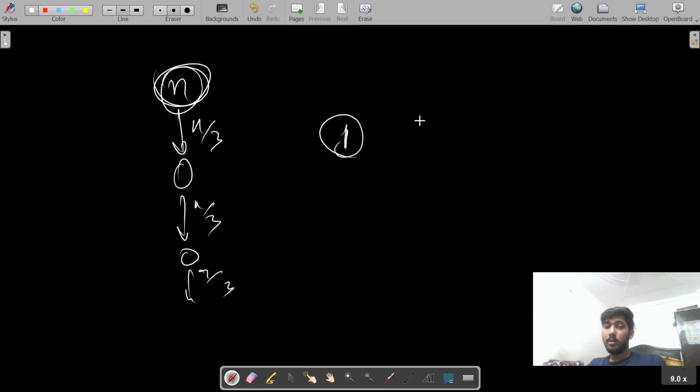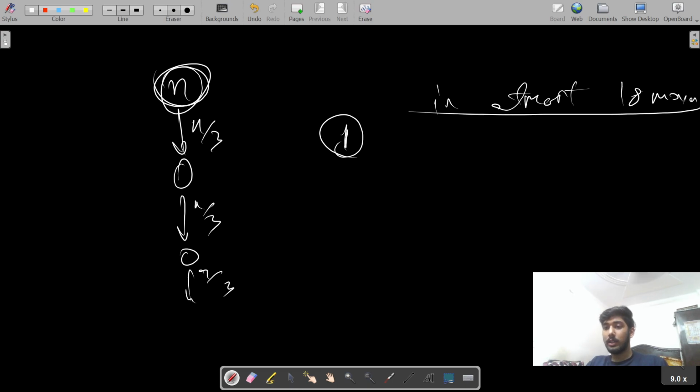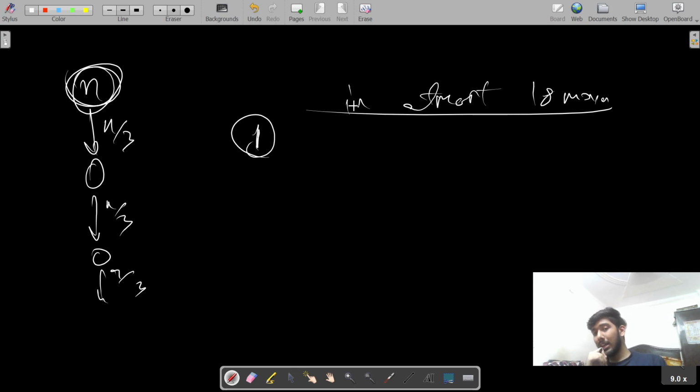You will reach 1 in at most 18 moves, right? That makes it the shortest answer, but the condition is there also, that you can't just keep doing this thing. But the question is why we can't do this?